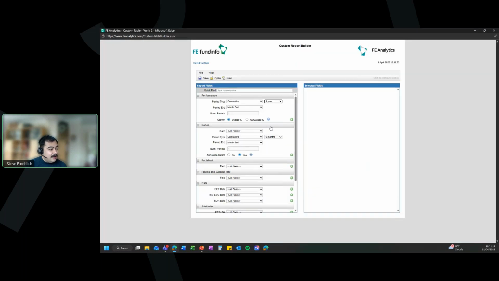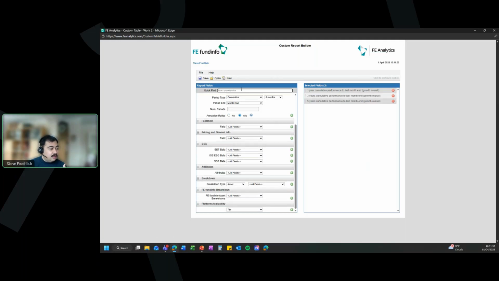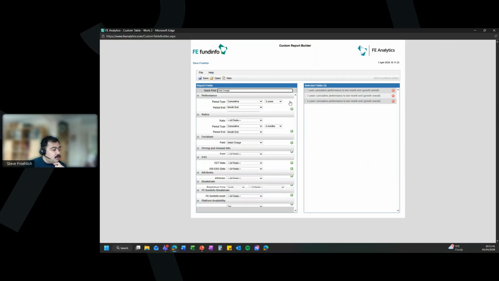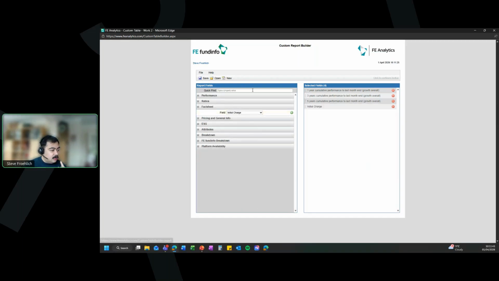So now we can add, let's say I want to see what the performance has been like for those MPS portfolios. I also want to know what the charges are. So initial charge, let's see if that will be there. And now, if it's a portfolio, you wouldn't necessarily get the TER or OCF charges, but you would have something called the portfolio expense.